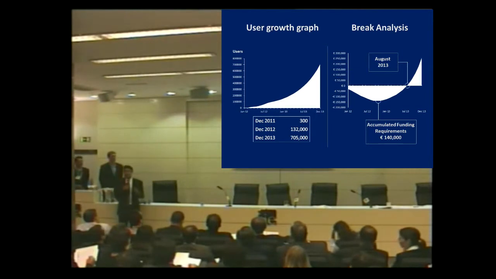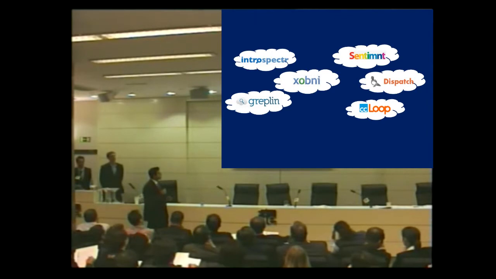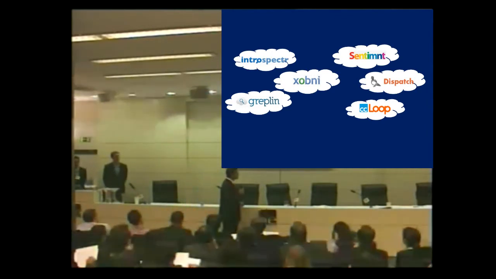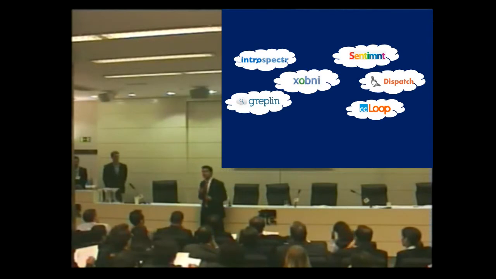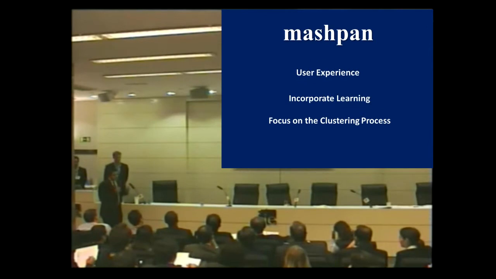Now, this is a hot space. Organizing your information is a hot space. There are competitors out there. We've signed up for 40 services. We're looking at those services, trying to understand what they're doing, noting what we like and discarding what we don't like. In the end, this is us. It's almost an analogy.